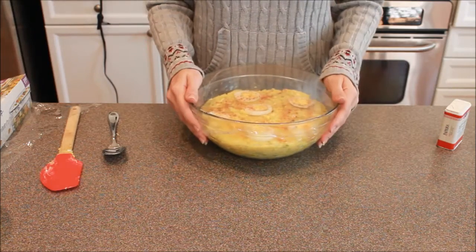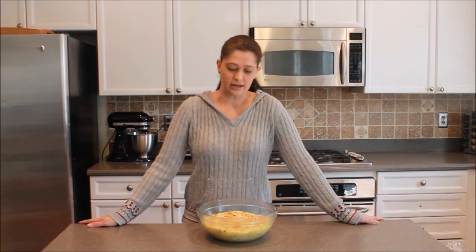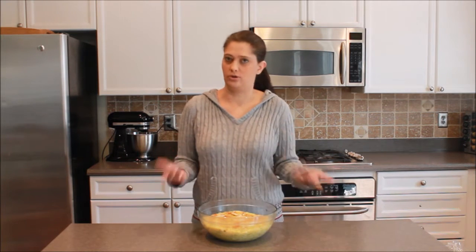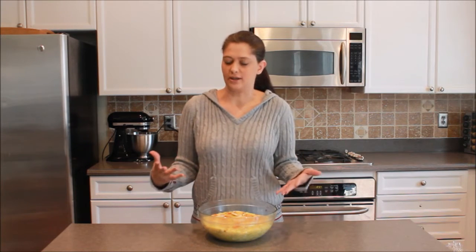All right, so that is done. Okay, so here is our potato salad. Again, make sure that you store this in the refrigerator overnight because it's best served cold and the flavors kind of get stronger if you let it sit overnight.